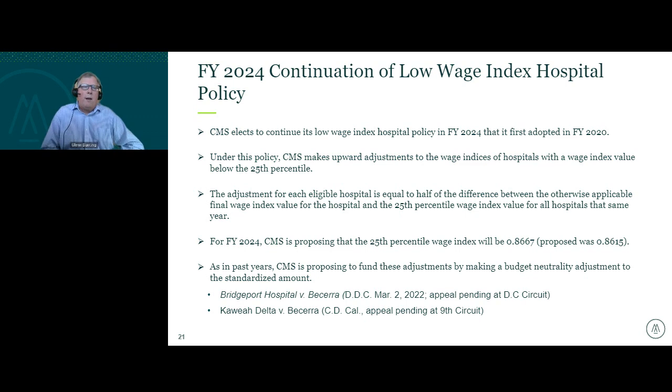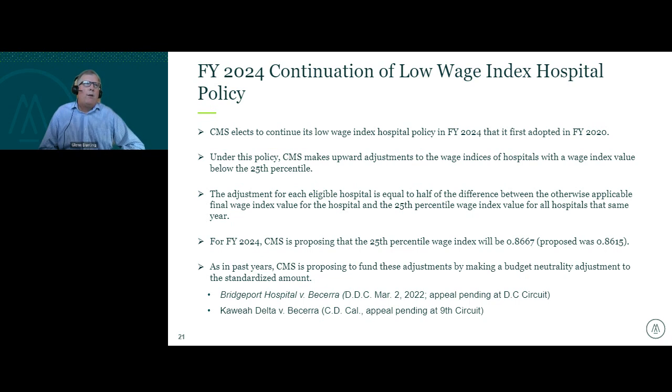So CMS has recognized this problem, and back in the 2020 final rule, they initiated a proposal, and then they adopted a temporary increase to wage index values for the low wage hospitals. This was intended to last for a 4-year period from fiscal year 2020 through 2023.